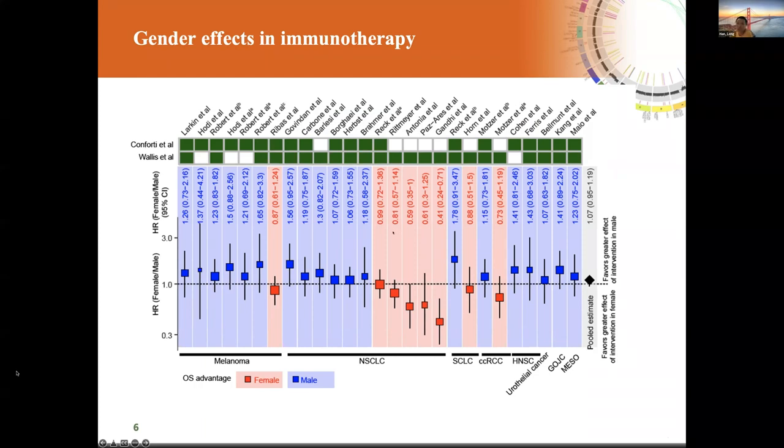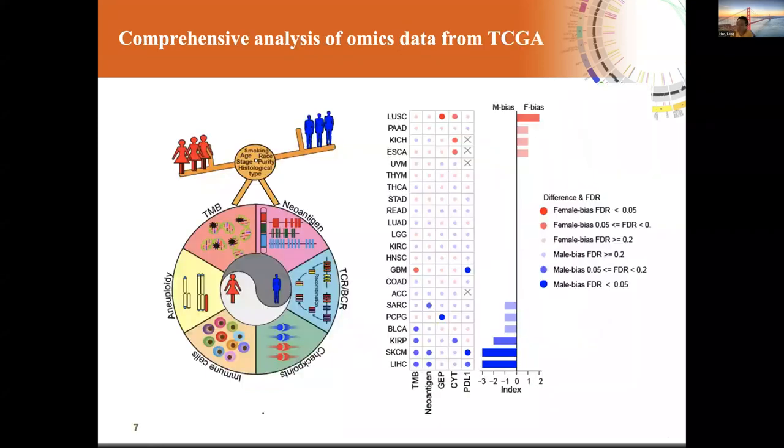So here we think that of course they have their own criteria to select the samples, select the patient cohort, but we think that the omics data will help a lot to try to understand what's going on between the male and female patients. So here basically we use a very rigorous statistical analysis called the propensity score, to try to control the confounding factors between the male and female patients. For example, the smoking history, the age, the race, and the state, etc.